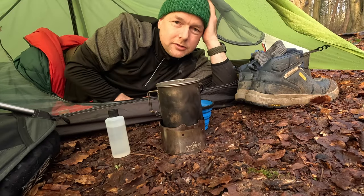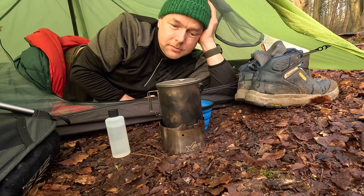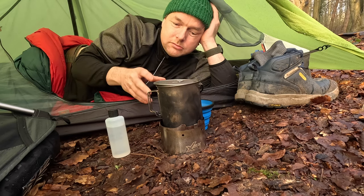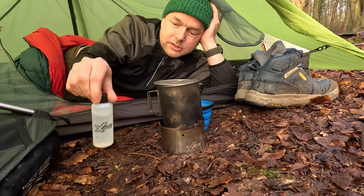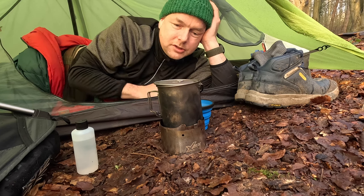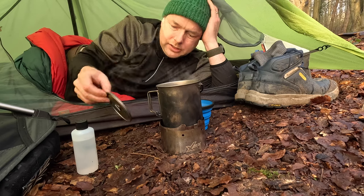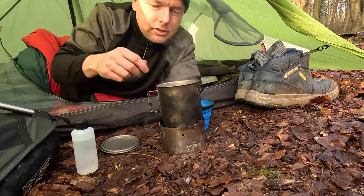Nice. This cute little stove I'm using is called, what's it called? The X Boil. Yeah, I made a little sort of show and tell video a while back, but it's a cool little meths burner kit, as it were. Little bottle of fuel. It doesn't take a lot to boil some water, but it's one of the things Colin over there sells on Outdoor Gear Essentials. And I really like it. It's ultra light, easy to use, and all that. And I got a boil.